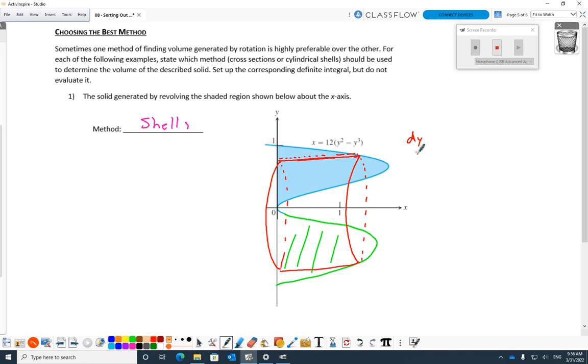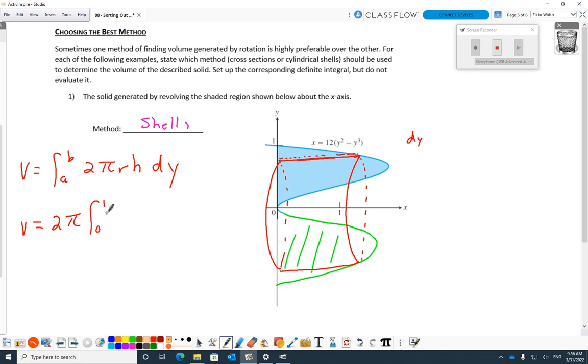So here's the integral. Integral a to b, 2 pi rh, and I decided it was dy, which makes me very happy. So, now that I know it's dy, the limits of integration are easy. Actually, I don't even know what limits we'd use for x. I don't know how far this thing goes out, so that was a hint in the question too. I don't have the x values here. 2 pi out front. Integral 0 to 1.